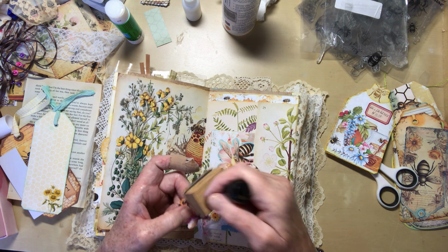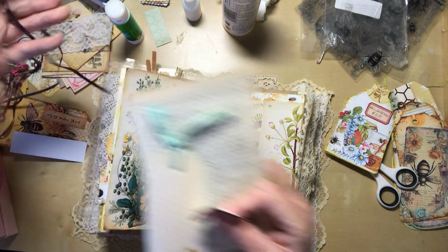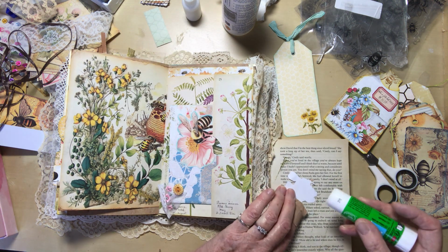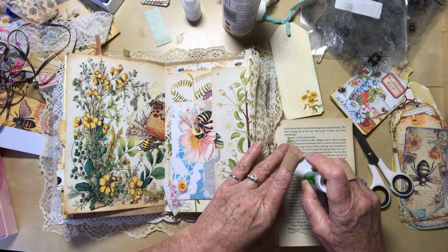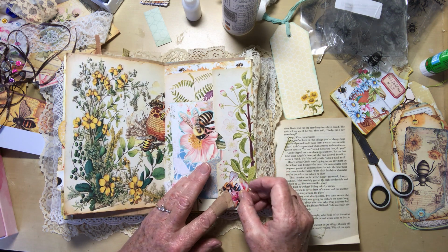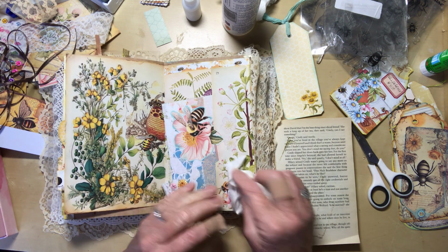I'm being lazy and inking in there because it will blend in. It brings all the pinks in now. So I'm going to have a pinky tag this side, so I think that'll be nice.